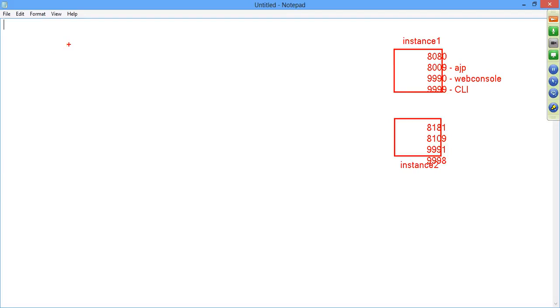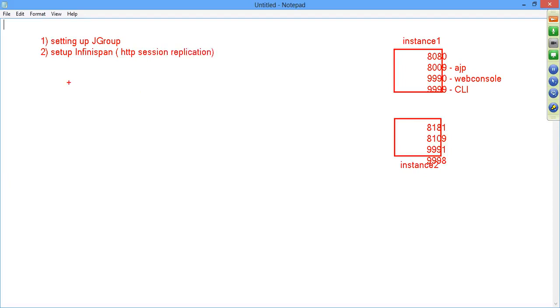So you're setting up JGroups. A second thing is you have to set up Infinispan. Infinispan is a product that does the clustering, HTTP session replication, sorry.